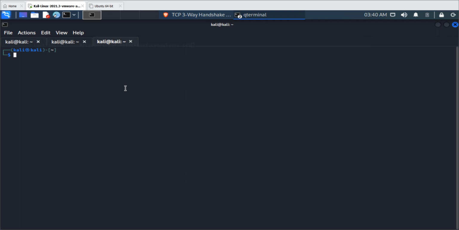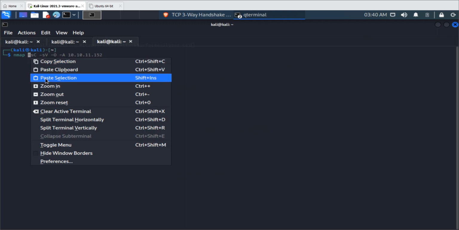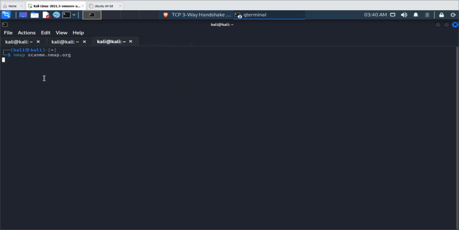So I will use Nmap, for example. Then I will scan with the default. I don't want to put any switch, just the default. Just now I already copied and pasted. I didn't put any switch. For example, I want to scan which ports and which services. It will take a few seconds based on your network connection speed, then it will come back soon. So you have to wait a little bit.